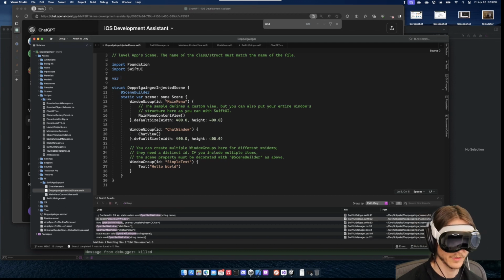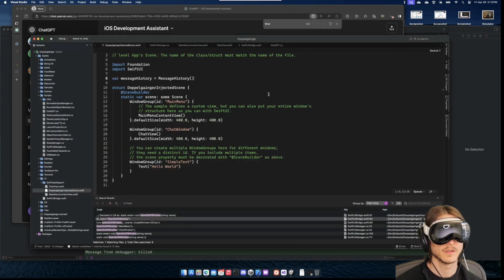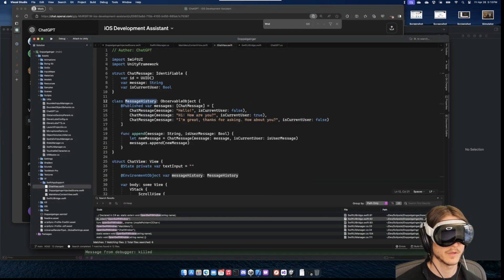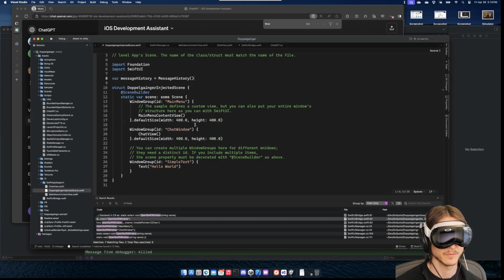Like this, so message history equals. And does that have anything in its constructor? No.